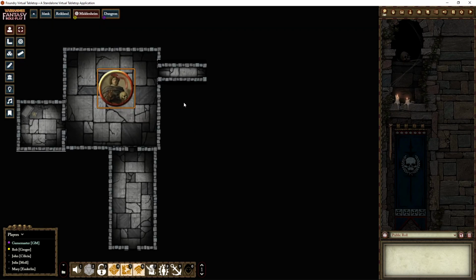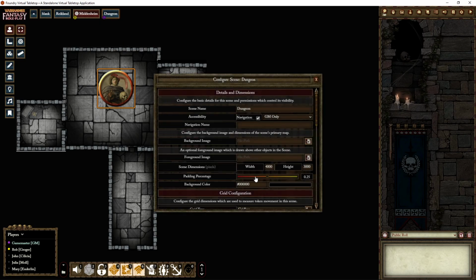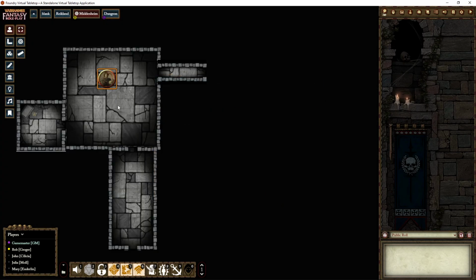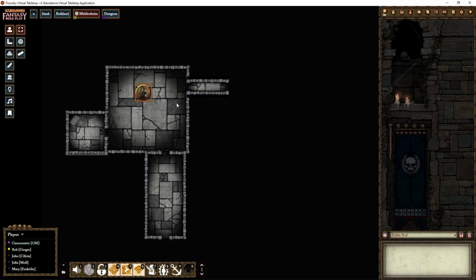Well, I'm doing the wrong thing. So the grid needs to be... The thing needs to be smaller, so the grid needs to be bigger. Let's see what happens. There you go. Yeah, so now it's roughly the proper size.